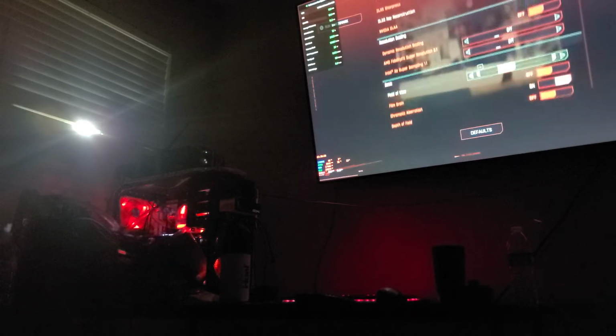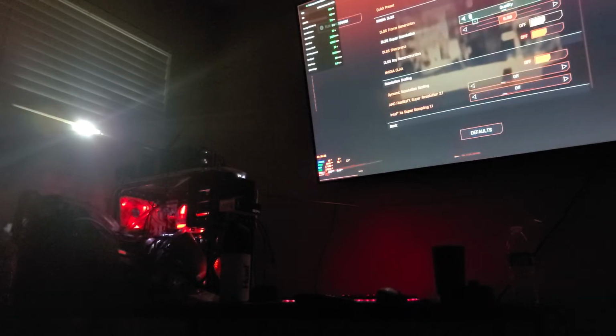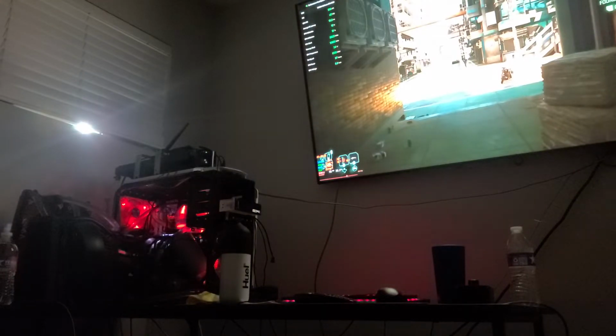Like, okay, right here, path tracing off. But all the other ray tracing stuff on with lighting set to medium, everything set to high or ultra, but not psycho on the screen space reflections. Ray reconstruction is off, DLSS quality, frame generation off. And right now I'm at 116 FPS, GPU is reporting 99 watts. System latency is 8.8, but sometimes when I just back out of the menu before getting back to the gameplay, it'll just go poof, off, done.